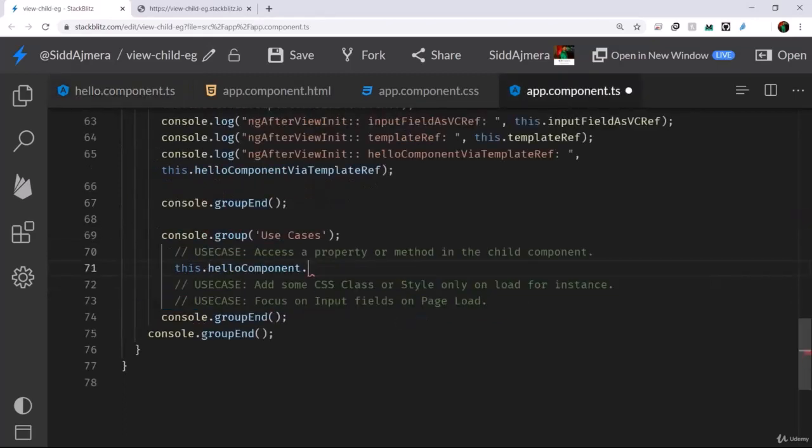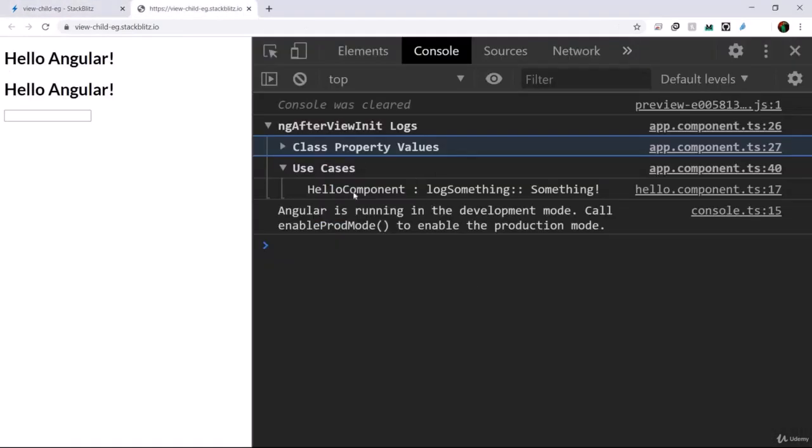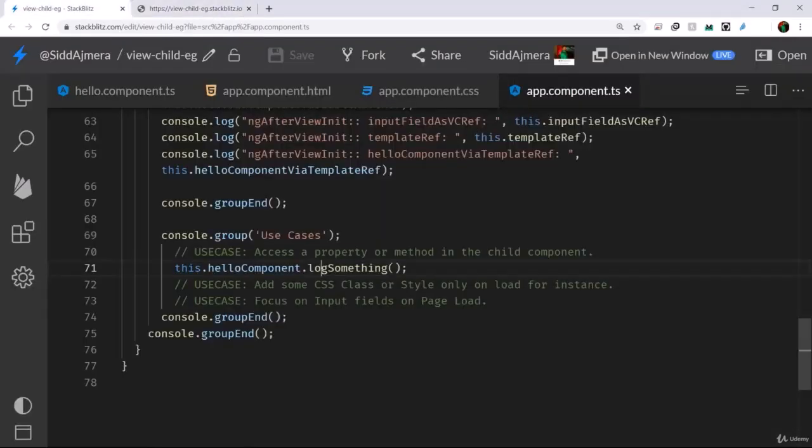So let's say if I wanted to log something, then I could simply call log something from the parent component on the child component and be done with it. So here's that use case for logging the hello component, which I've done right here. This is what I'm trying to do when we access anything from the child component inside my parent component.